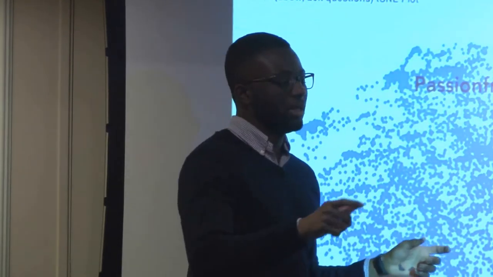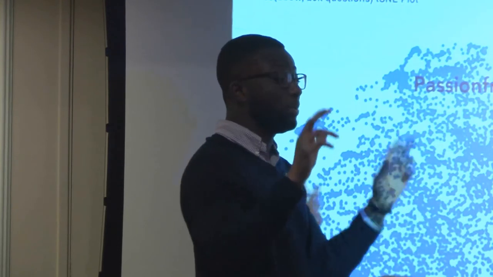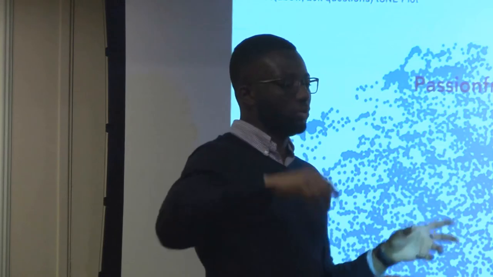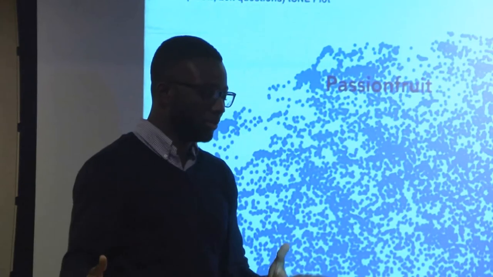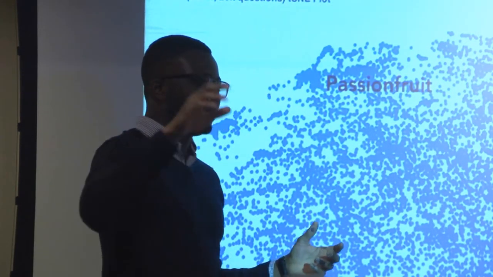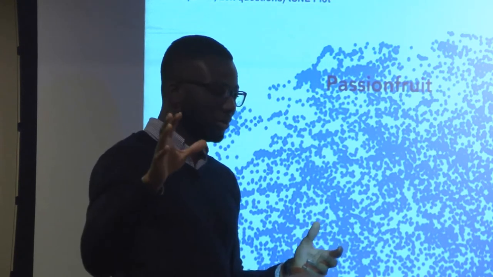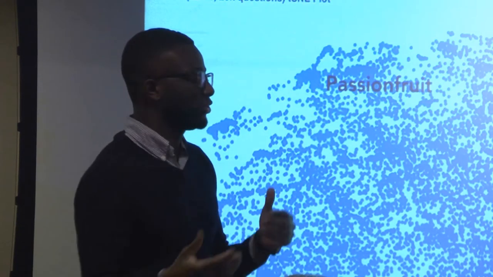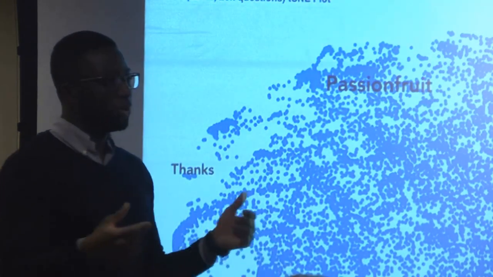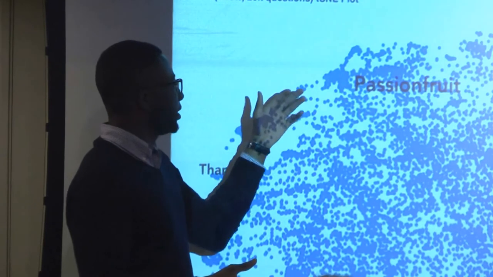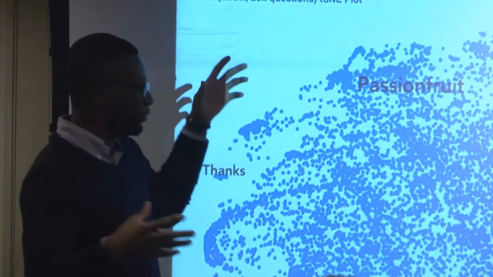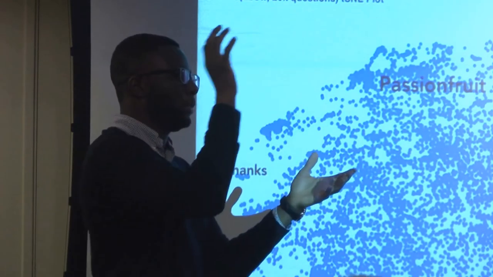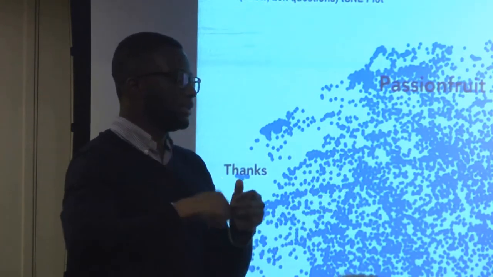I did mention at the beginning that the labels they gave us, so this was meant to be a supervised problem, where they gave us questions and the topics, and we were going to make a supervised learning problem. But what Nargis and I found out is that the labels they gave us were essentially terrible. They're very basic and they didn't do a very good job. So that's why we had to treat it as an unsupervised problem. So my approach was: I'm going to look at all the questions, cluster them, and then label the questions by which cluster they fall in and try to predict that way.